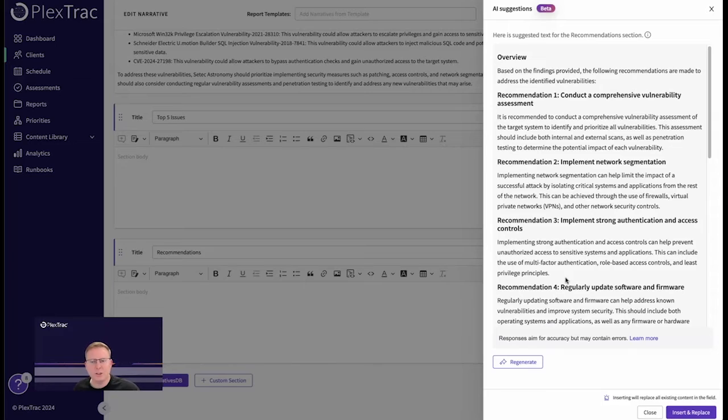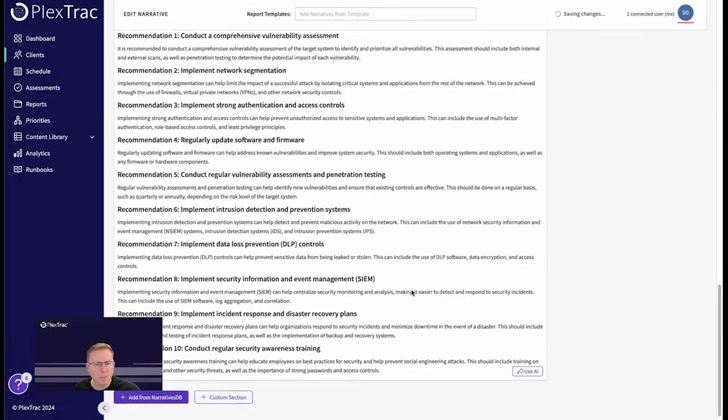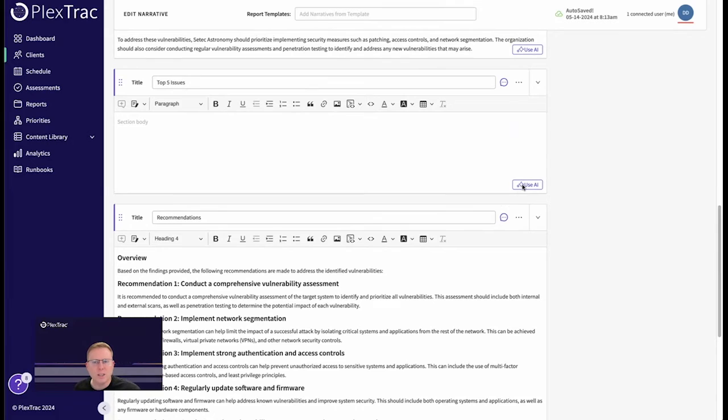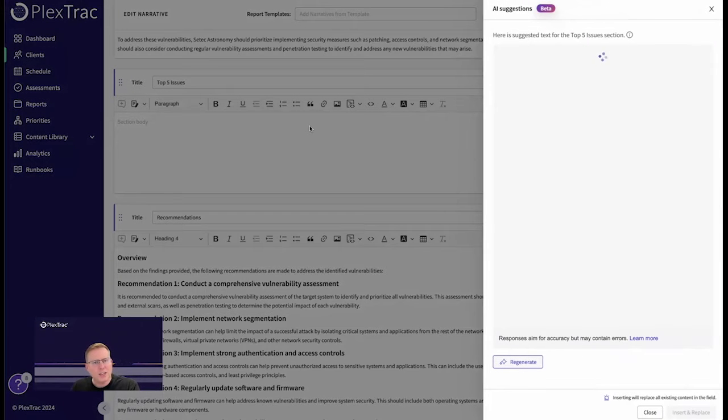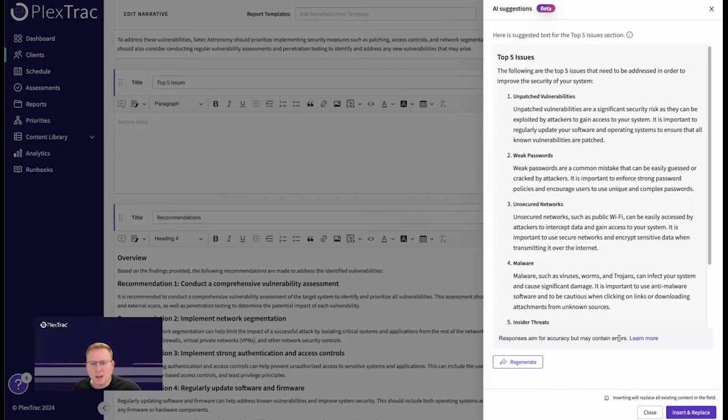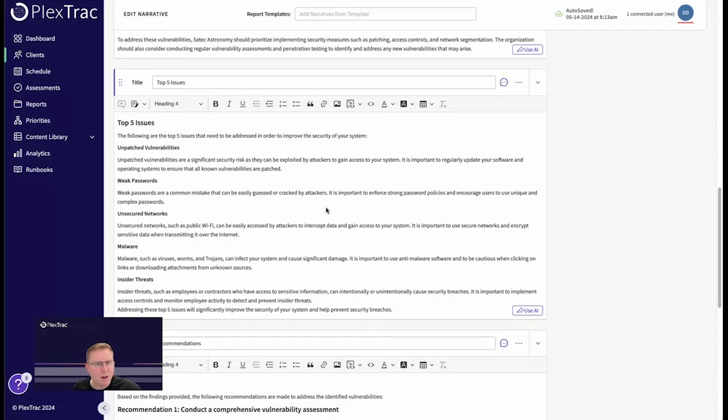And so as you can see here, here's some generated recommendations that we can use to help automate the reporting as well. And then also if we wanted to say, hey, what are the top 5 issues out of this report, takes that information and provides a recommendation of the top 5 issues. And then you as testers and security teams can come in and edit this to your desire. But it's a really exciting feature around AI and the springboard and foundation for everything else that we want to do regarding AI in the platform. So there's a lot more exciting stuff that we now have paved the way for. So stay tuned to see what we're going to be doing from an AI perspective.